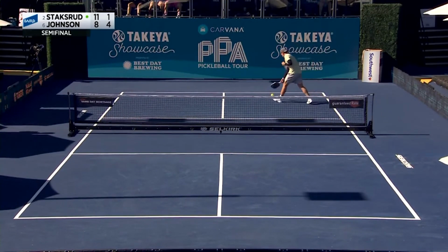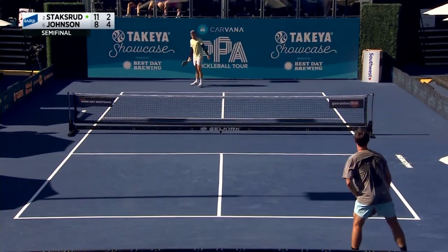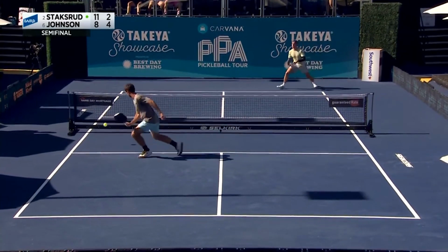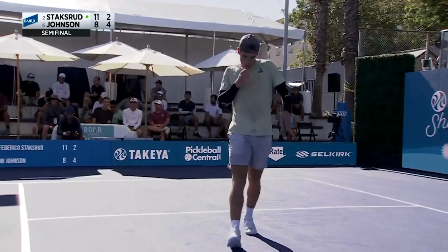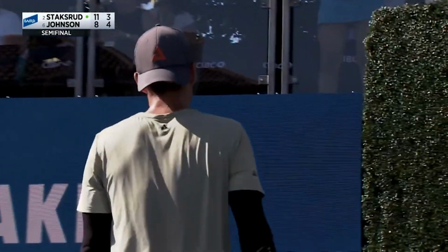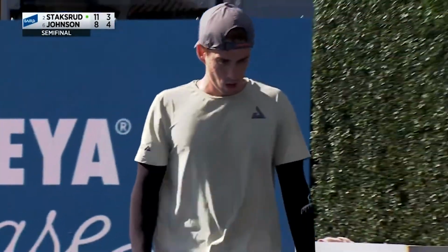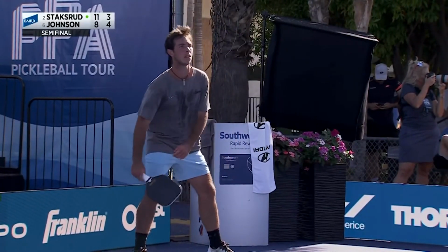Oh, yeah. That would have been a crazy ATP. Yeah, so I think J-Dub was in great position there, and then it kicked off the tape and pushed it even farther away from him and just ran out of choices. That's just too good from Staksrud there. And now he's rolling. So it's crazy how one little incident or change, and it was the call stands, and here he comes. I mean, that's 5-zip and still J-Dub serve by fractions.